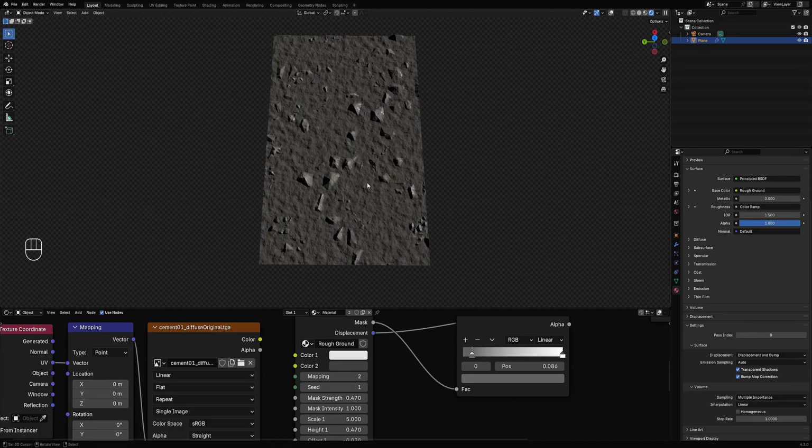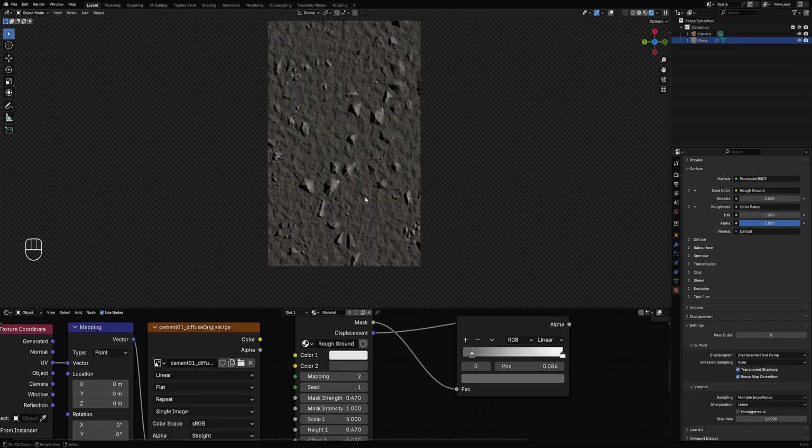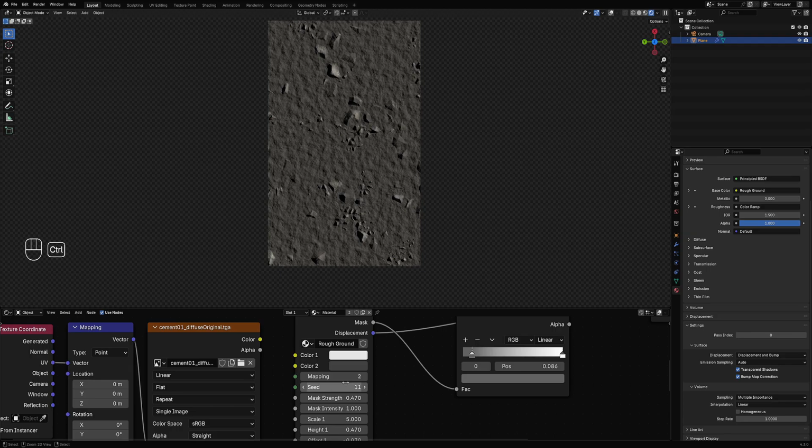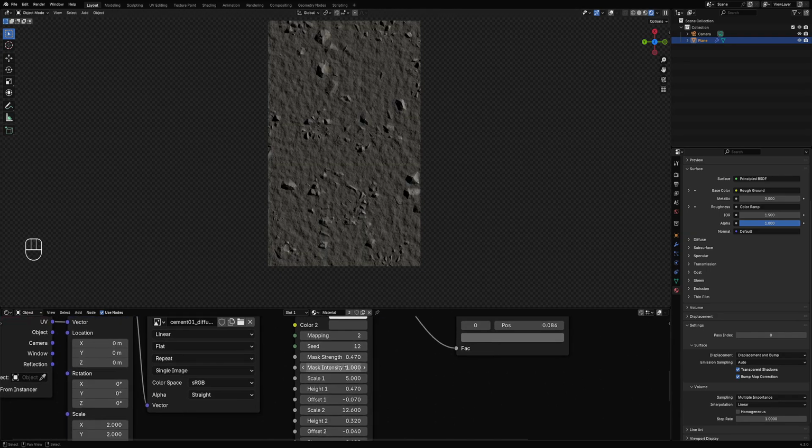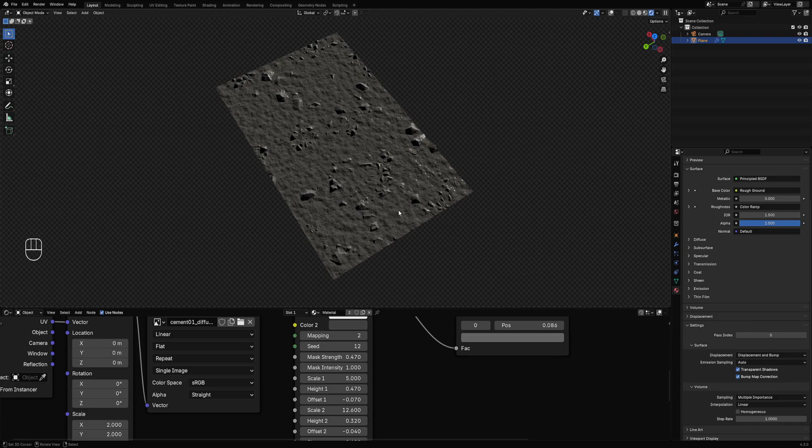And if you're using it on a primitive plane, this is basically a rough ground generator that you can bake, and then you can just play around with the scale to have a bigger area, an area that represents a bigger space.